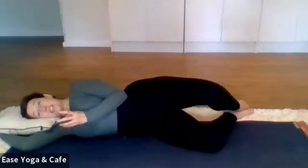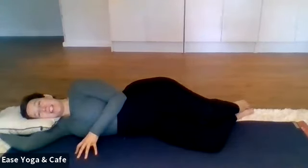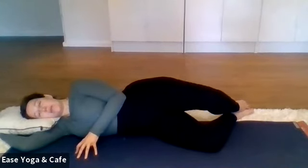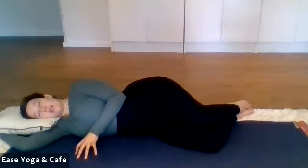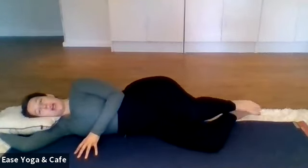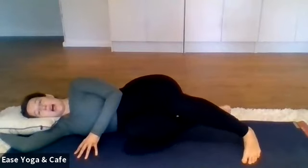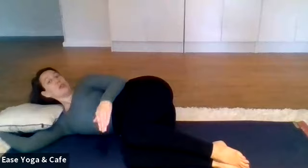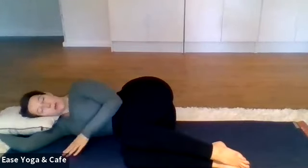Might start to feel a little fatiguing in that muscle. Continue to breathe. And exhale, we'll release, relax. Maybe bringing the knees up a little closer toward the chest so we have more of a 90 degree angle going in the legs now.